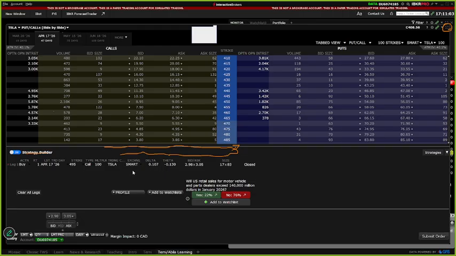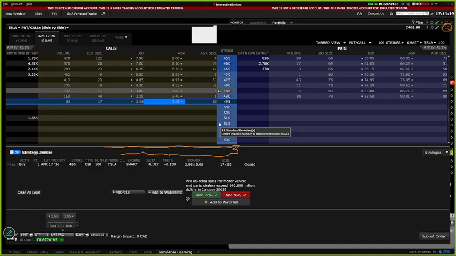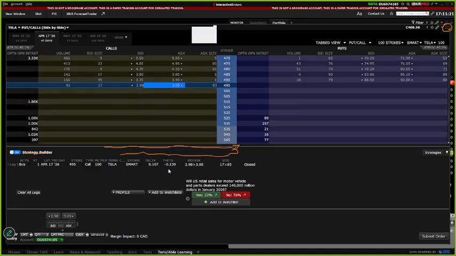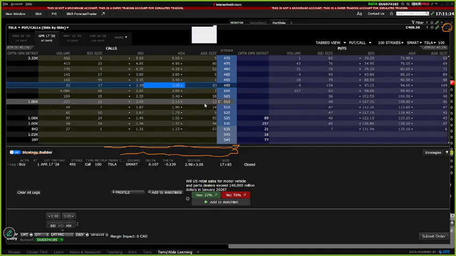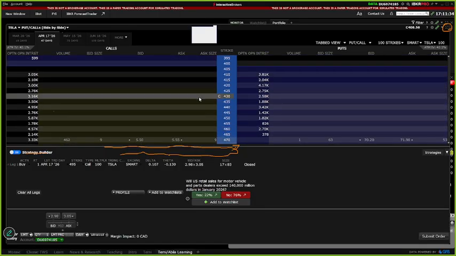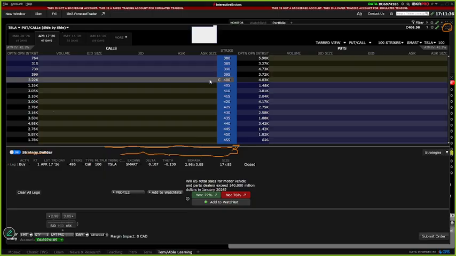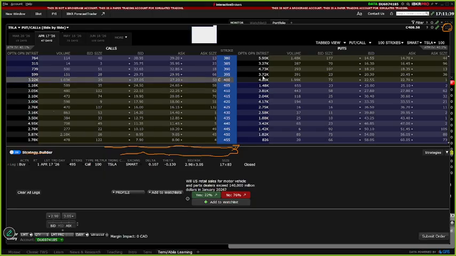Exactly. And it's telling us that for every dollar move or so, you make 100 bucks. It's already kind of going low, right? Smaller because you are going out of the money. So that's what it means, out of the money, because you are buying further out of the money. But when you're buying in the money or at the money, in the money is like this purple part. They are in the money.